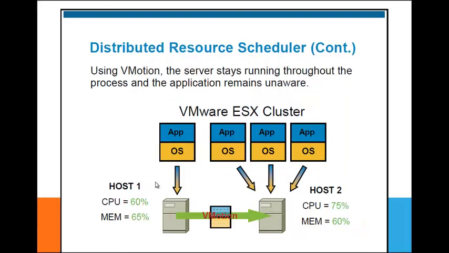So now after moving one of the VMs to the other, it is balanced. Previously the left hand side was too high, now it is balanced. That is possible through VMotion. We move from one host to another. When one hardware goes down, or when the CPU goes up, we move it, so that we can do some load balancing.